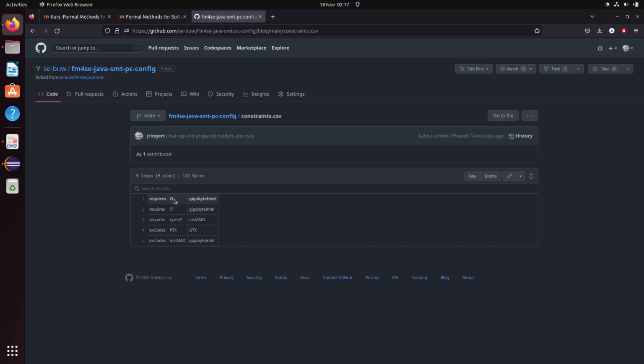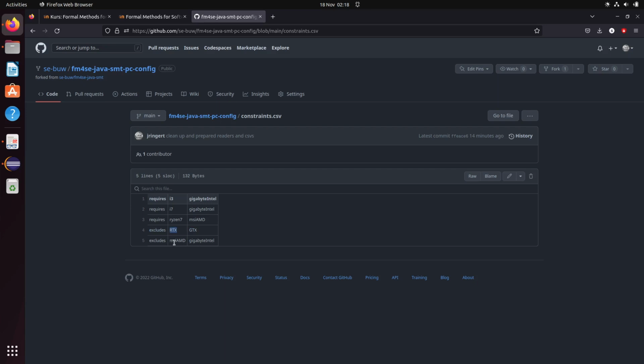So requires means if you have an i3, then you need to have the Intel mainboard. And for excludes, you can see it in both ways. So the RTX excludes the GTX and the GTX excludes the RTX.